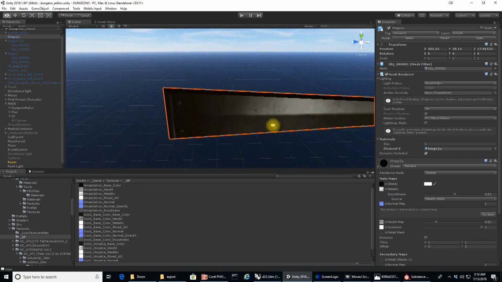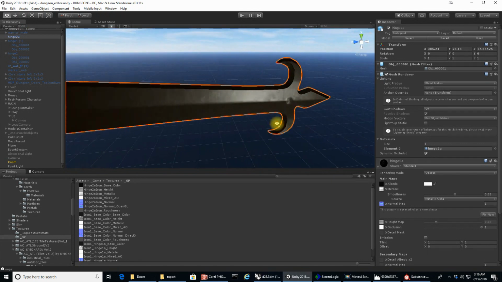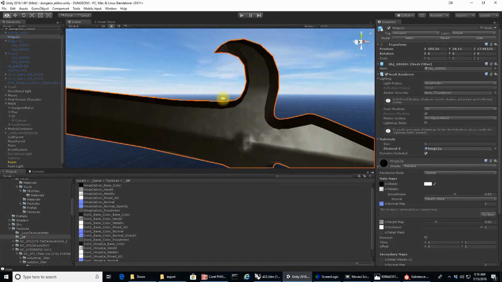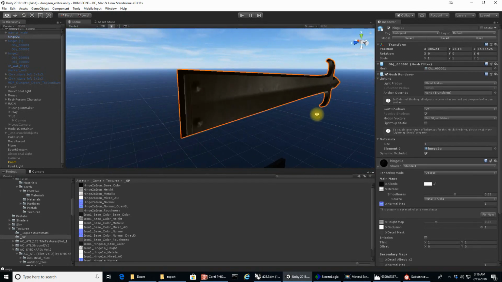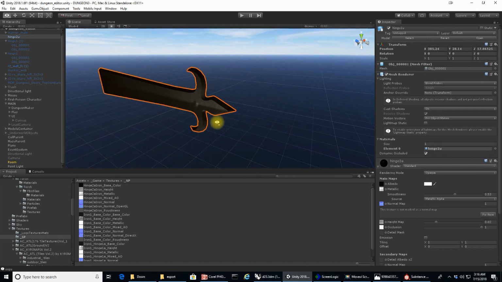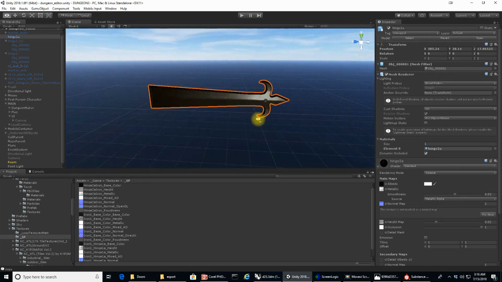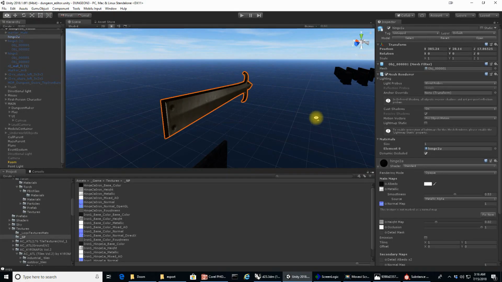Okay, alright, what are we seeing here? Let's look at this end. Look at that. Look at that. Just a few minutes in Substance Painter, we've given this a lot more detail with very little cost to performance. Negligible. Especially when we combine these textures into an atlas, which I'll cover in another video.